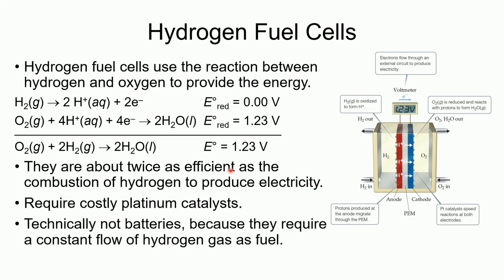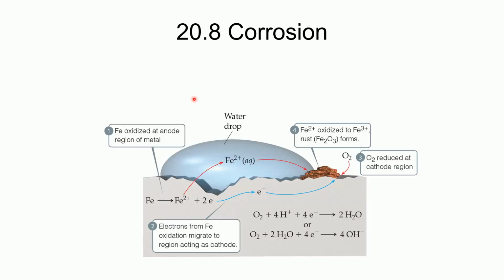Now, technically, we don't consider a hydrogen fuel cell a battery, because we do need a constant flow of hydrogen gas as fuel to make it work. But they do work on electrochemical principles and are pretty cool. Hydrogen gas is not something that you would just get out of the earth. Hydrogen gas is something you have to produce, so it takes energy to produce that hydrogen gas. Okay, so that is the hydrogen fuel cells.